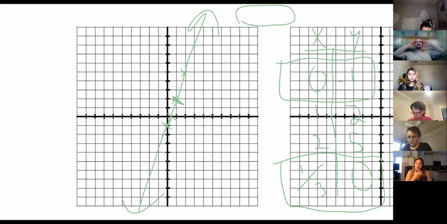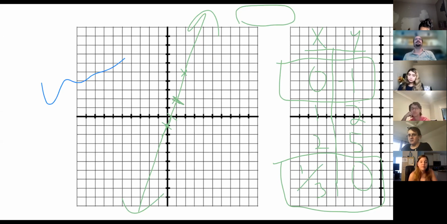Questions about this guy? Yes, please. I did want to ask for future reference if we could use a little bit darker colors. I'm having a little bit of a hard time seeing it. Okay. Is that better? Yes, thank you. Okay. I can go black as well.